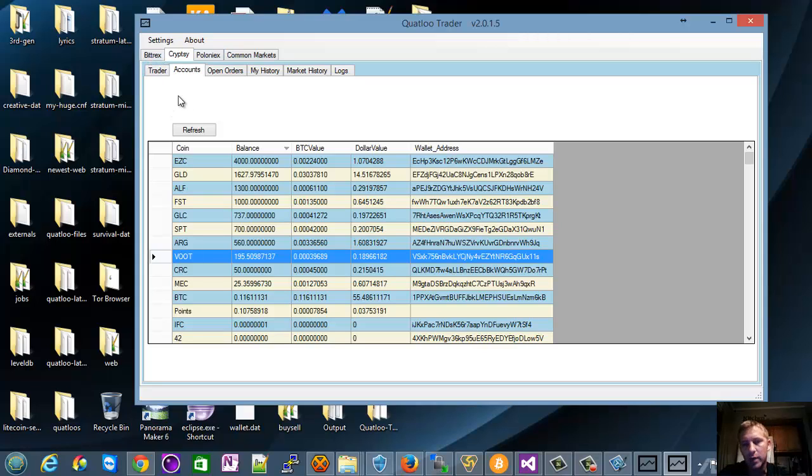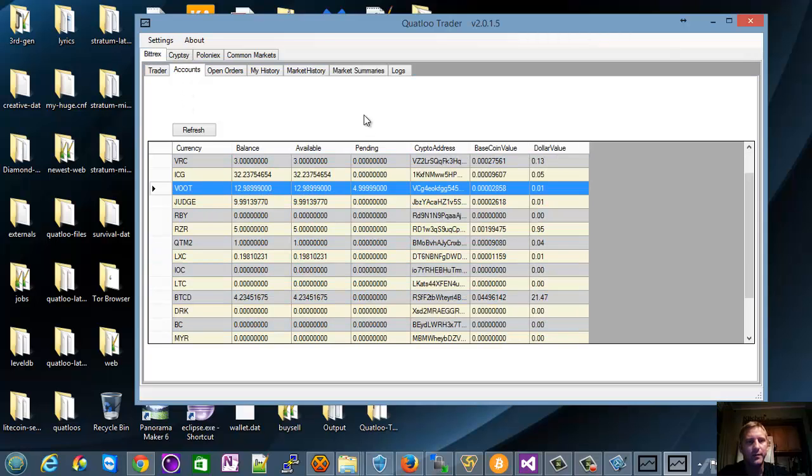Encryption is a whole different animal. It doesn't really have permissions for the API key. What they do instead with withdrawals in the API is you have to go to your settings in Encryption and scroll down. There's a section where you can add trusted addresses for every coin there is, and it's a real pain in the butt because you have to go through. Say, I had to add the Bittrex VOOT address I have here in my account at Encryption as a trusted address that I can send VOOT to from Encryption.